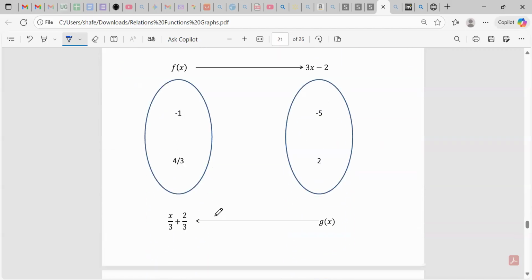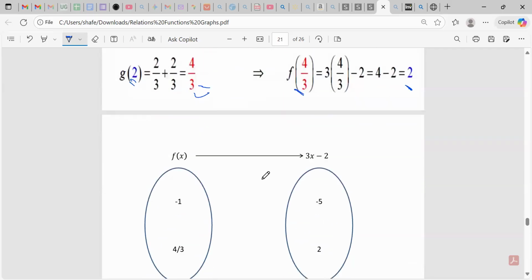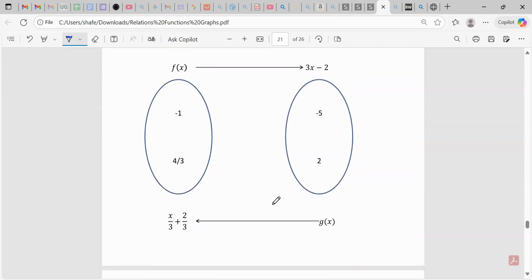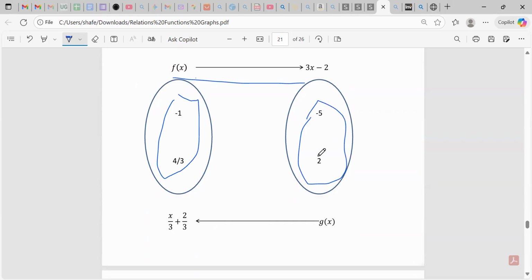So look here. Same thing we do in calculations, we do it on a graph here, right? Like a mapping diagram. So if you were to take these two numbers, put them in the function f, it will churn out these. If you were to take these instead and pass them into g, g will churn out these, right? So they seem to be working against one another. What one does, the other one undoes, right? And that's what inverse functions do.